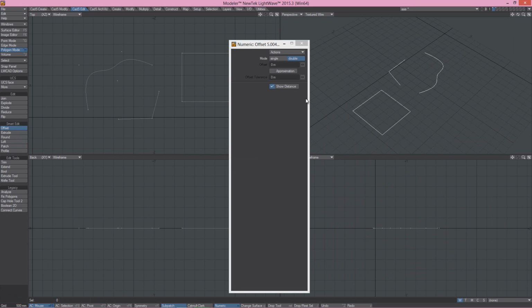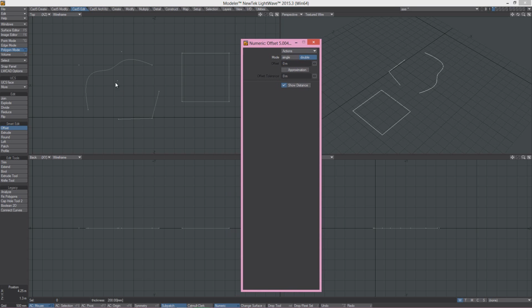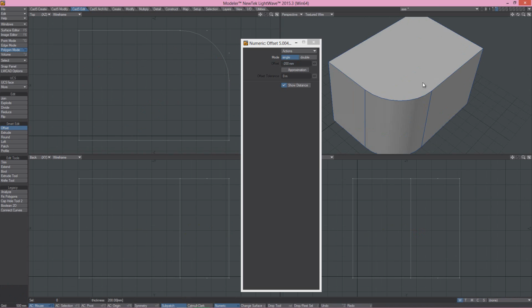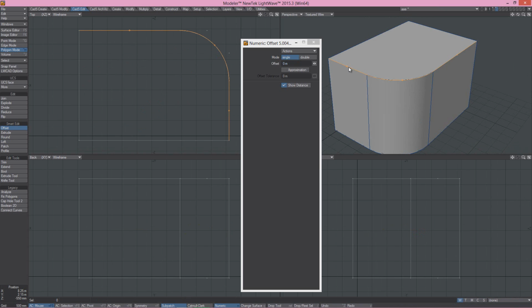Offset tool. Offset tool is a replacement for the previous offset tool for curves and a mass offset for polygons. This version of offset works also on NURBS surfaces. So you can offset a particular curve, double side, single side. You can select all by holding the Ctrl key and offset all curves. Works the same on NURBS surfaces. So let's say I will select this edge holding the Ctrl key, all edges selected, and offset directly on the surface, single side, double side.